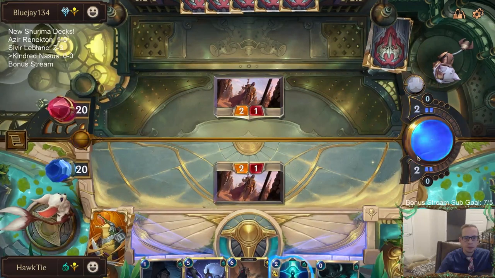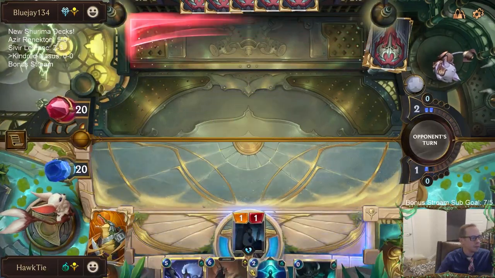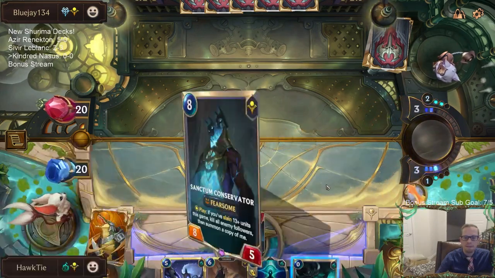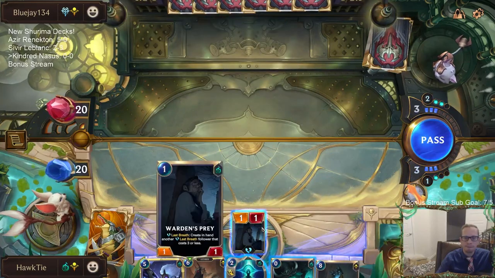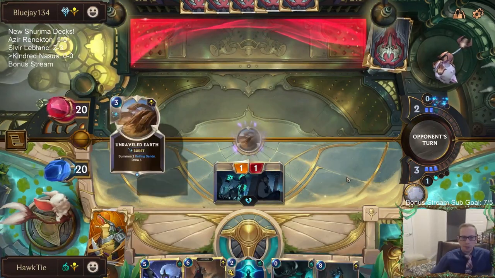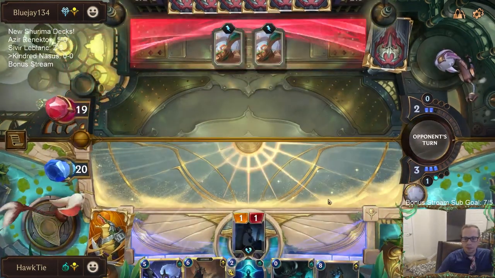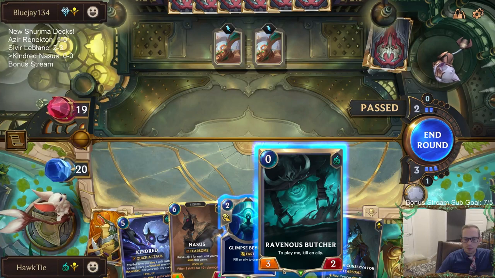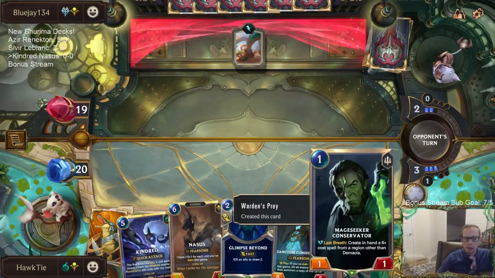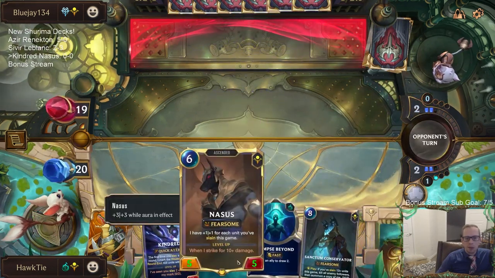Azir's command. Keep your distance. And that's fine. So that's us slaying another thing. Our deck looks pretty weird. Guess I'm just going to do this, see what we get as far as our other card that we could play. Okay, cool. Mage Seeker Conservator. That's a good card. You can see the Nasus is really growing quite quickly.